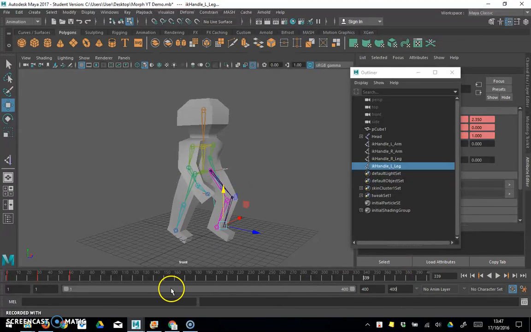That's fine. What we're going to do instead now is a different type of infinity loop. I'm going to do one where he actually walks, so he's not walking on the spot.